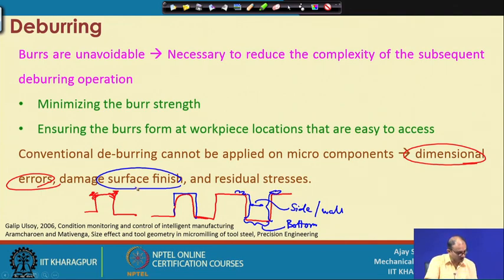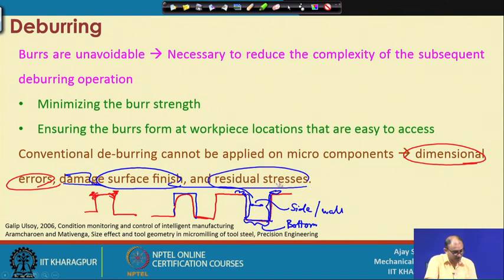When you are removing these burrs, sometimes your surface finish is also degraded, because ultimately you are using some type of physical process which will come into contact in terms of abrasive particles, or brushes, or different types of small balls. Those particular things will interact with the finished location also, and because of that it will reduce or damage the surface finish, and at the end it will generate residual stresses also.